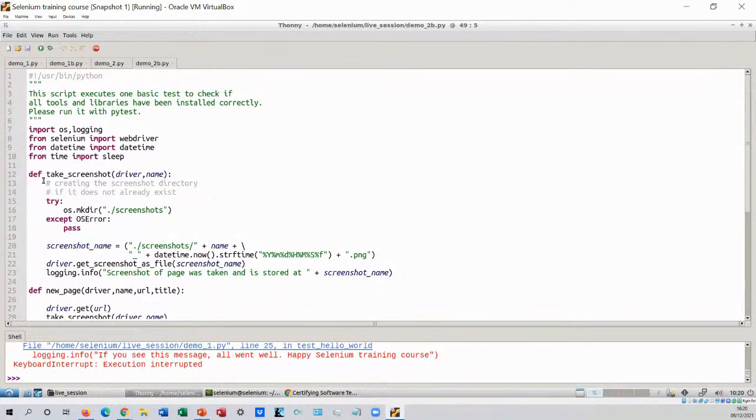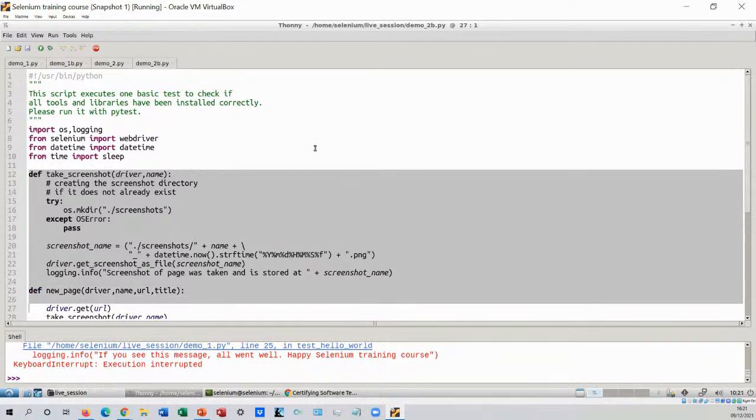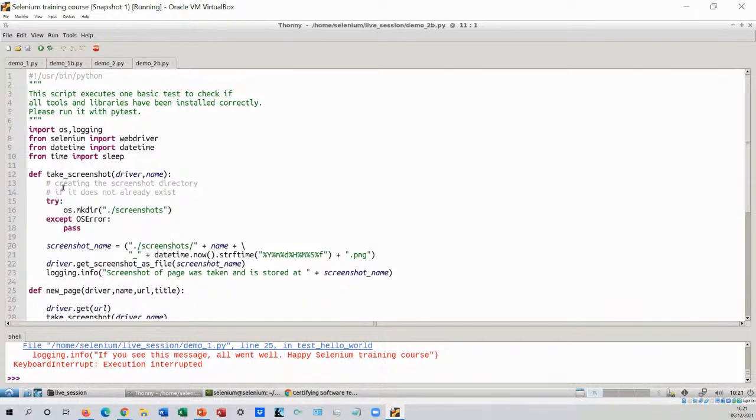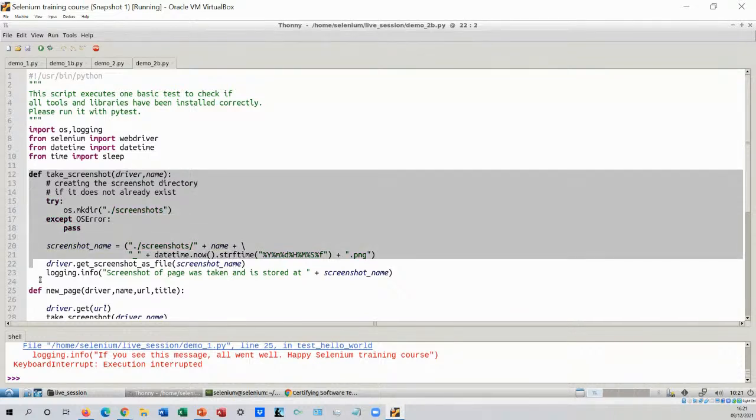And what we're doing now is we're taking a screenshot. So this is quite an interesting screenshotting function. I describe it as defensive programming, starting at line 12. Just trying to drag down so I don't go too far. So where you see in bold black the try and the except, essentially what it's saying is, I want to store my screenshots somewhere. It'd be nice to put them in a subdirectory in the same directory that my test scripts are in, but I don't know whether it exists or not.